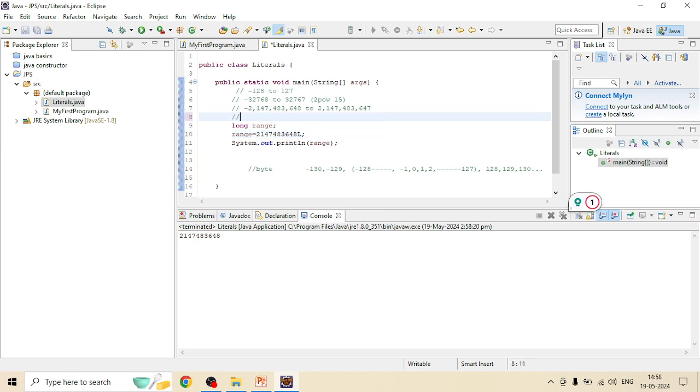So its range is starting from minus 2 raised to 63, again 2 raised to 63 minus 1. This will give this number minus this. Check this boundary condition.